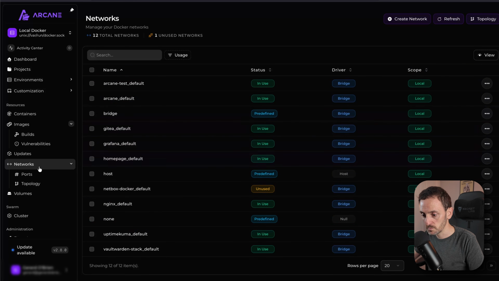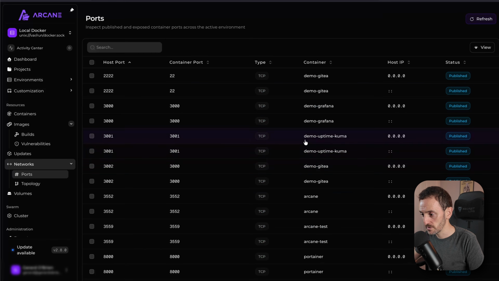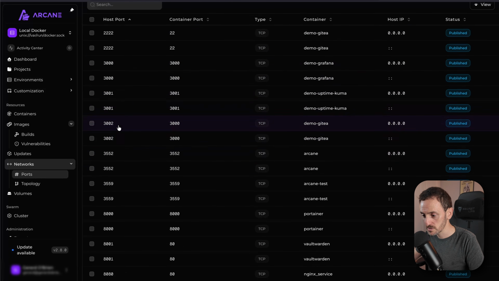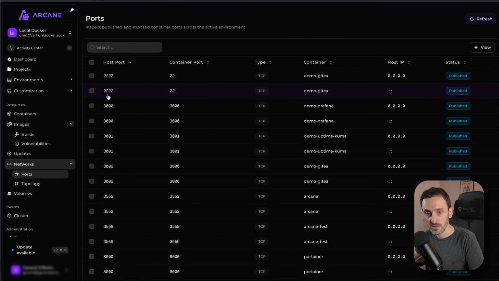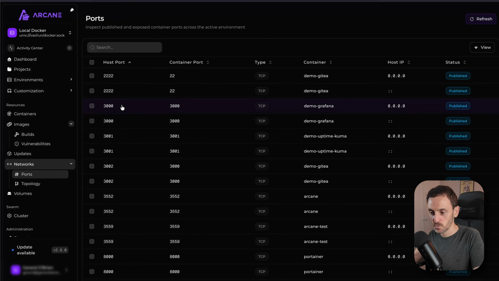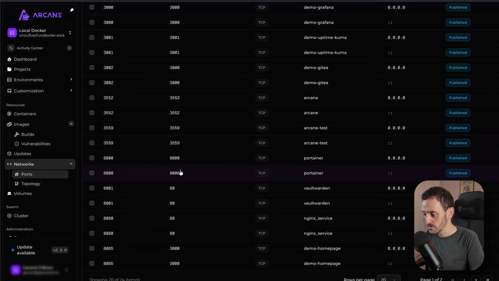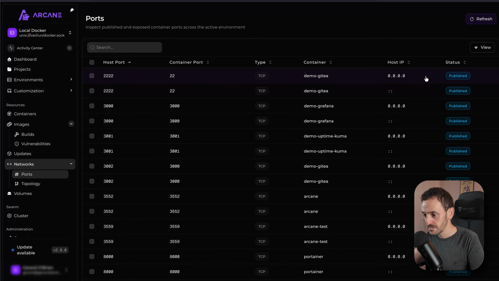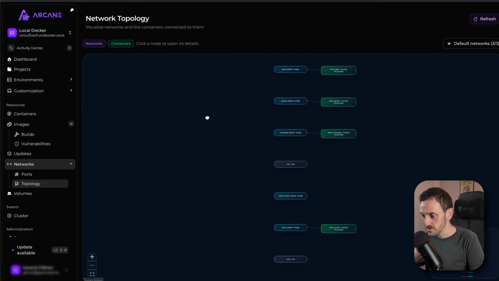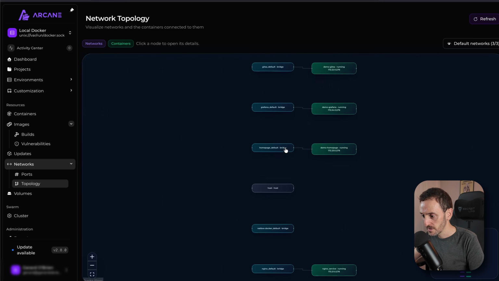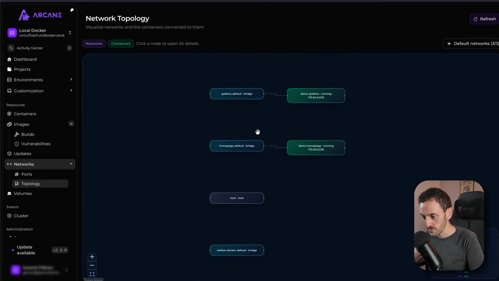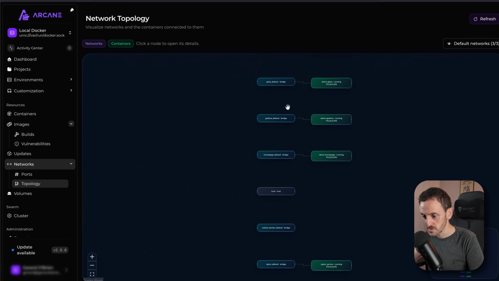If I move down to ports, this bit's pretty cool. This actually shows me all of the ports that are actually being used. I constantly do this. I just play around with a number of containers and I build things and then I can't access because it's using the same port as another container. So having this here in just one simple place that I can actually see is a really cool, simple feature for me. If you move further down, you can see under topology, this is where you have this huge big network diagram. This is where you can start to draw out all of your networks and stuff. So this is pretty cool that it does this by default.